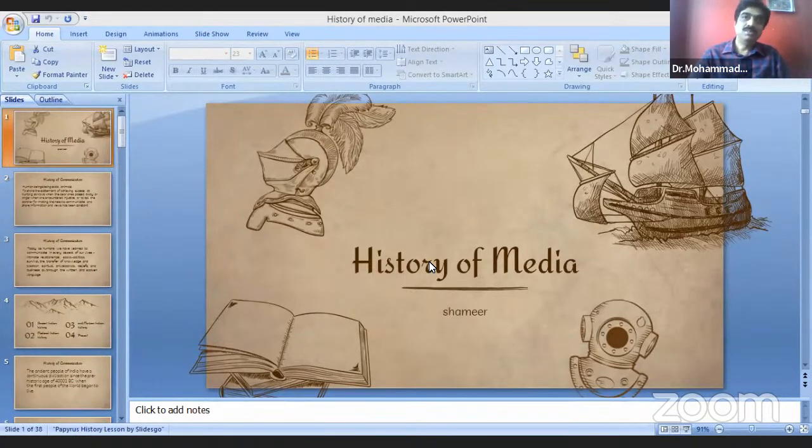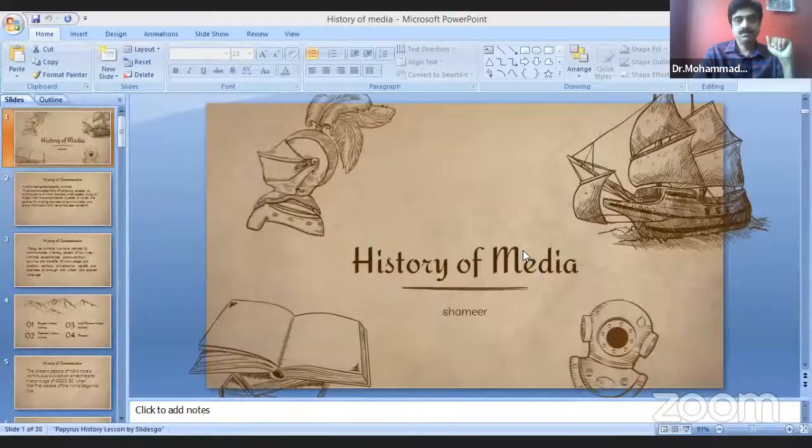So we begin with the invention of the newspaper. Yes, somebody has raised a hand. Hari, yes, is my voice audible? Yes, somebody has raised their hands. Yeah, I'm audible. Yes, sir, you're audible. Right. So thank you.